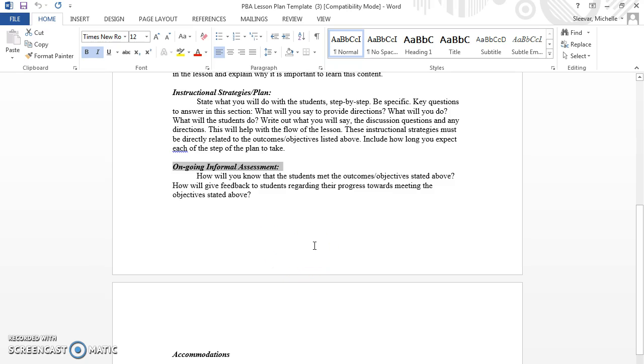that perhaps the finished graphic organizer on their own in the you do portion of your lesson plan is sufficient informal assessment to let you know that the student has understood the lesson itself, the strategy itself. So that completed graphic organizer is a sufficient assessment. Or maybe you're going to use your kid watching skills and are doing I can statements at the end of your lesson, and you have the student articulate back to you what it is that they've learned. And then you know informally that they have understood the point of your lesson.